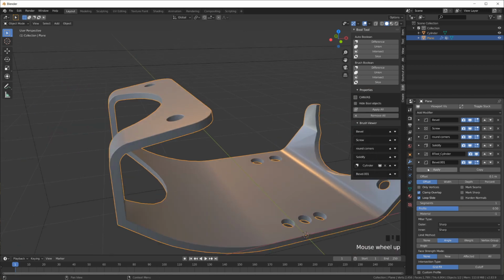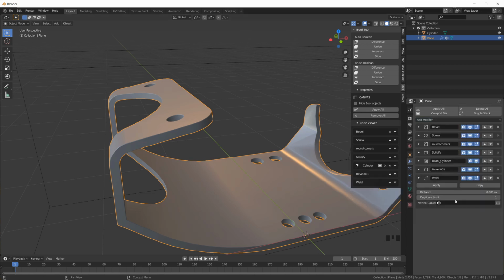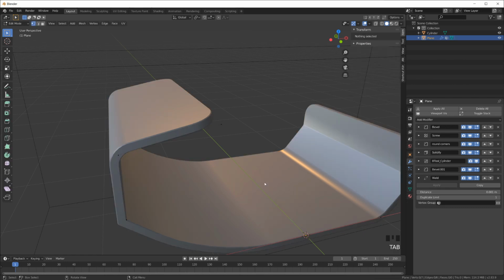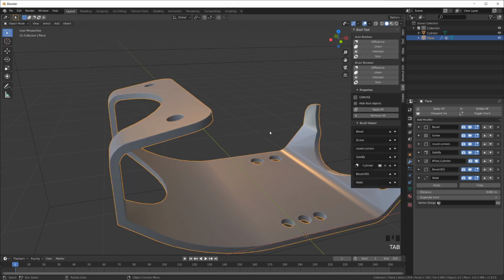And then there's also one thing that I might also put in here, and that's the new weld modifier, which is basically a merge by distance, which you might be familiar with when editing mesh. You can always go to cleanup. Where is it? Let's see. Mesh, cleanup, and then merge by distance, which will merge vertices that are very close to each other.